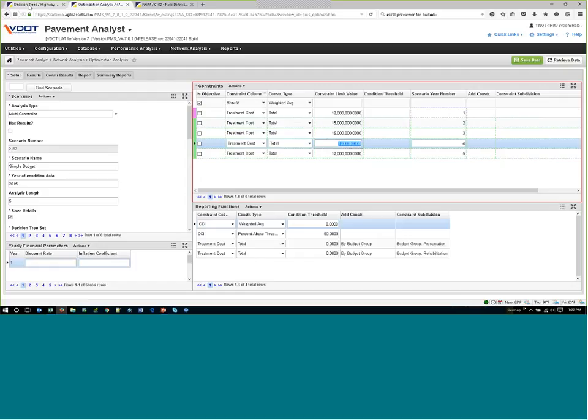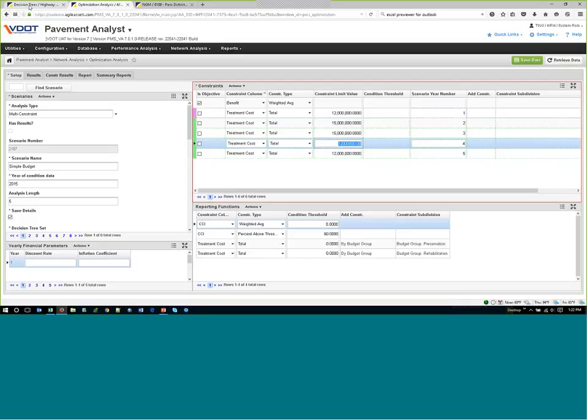stopgap treatment, for example, and that stopgap treatment can have a cost associated with it. So if I don't do what's required, I need to spend at least enough money to keep the road at a particular condition level. So there's a number of different ways you can set up those. I don't know that I'm answering your question exactly, but we do have a lot of different flexibility, a lot of different ways that we can configure the software to process that decision making.